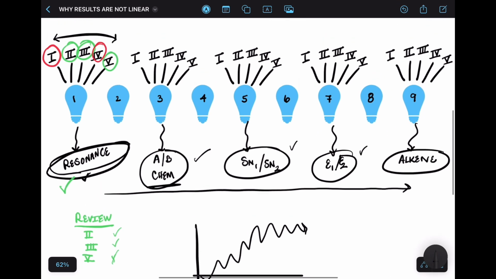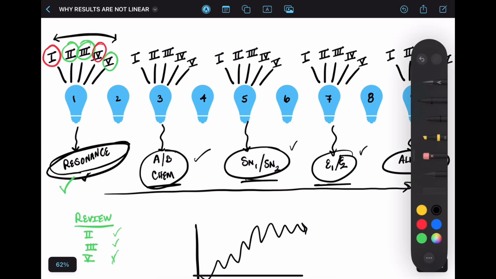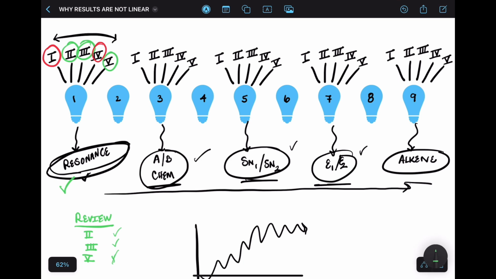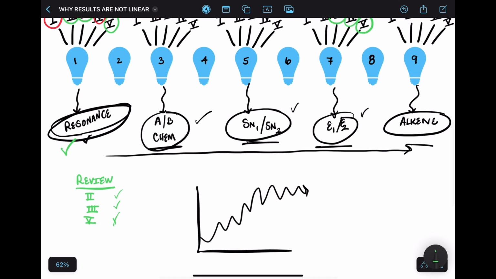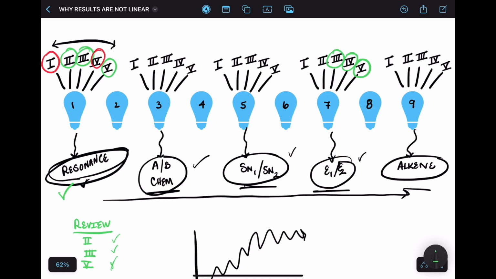The same thing with all these other ideas, right? There are problems that maybe you have been exposed to, you're reviewing, and you think you've got down, but then there are a few that you have not seen, different contexts, different traps that you have not fallen for yet. And so you get frustrated as if, like, I get this, I understand resonance, I understand acid-base chemistry. Why am I not getting every question right? Again, there is a variety of contexts in which you can be asked these problems, these ideas, these concepts. And so it takes time. You have to have persistence. You have to have grit. Just because you've seen these ideas in certain forms doesn't mean you're going to get all the variations correctly.